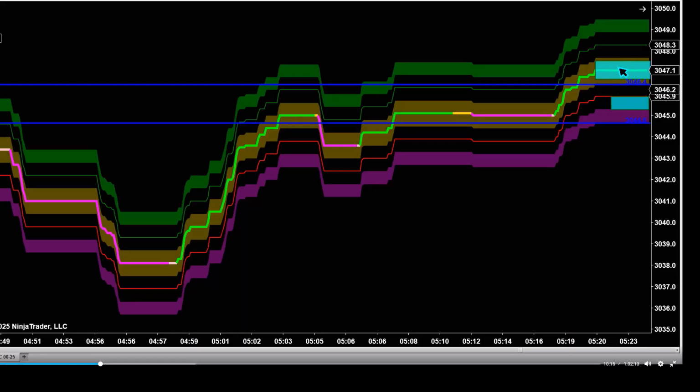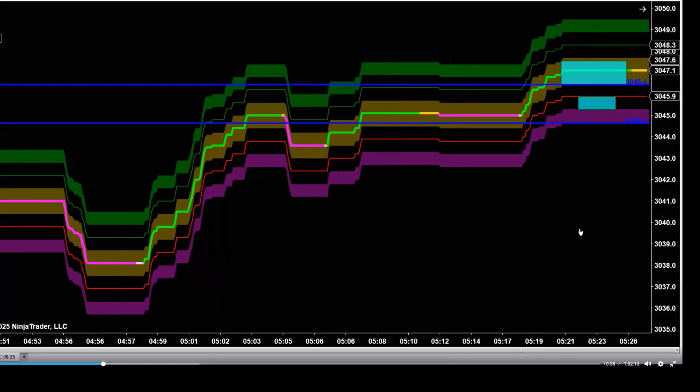Okay, but let's just see if something like this worked, and we put our stop at line 3. That's a very tight stop. And then if it does take line 3 out, then we get in at line 1 to 2. I'll leave these boxes on, we're going to just see if some trades set up. All right, so let's go back to 6 o'clock.